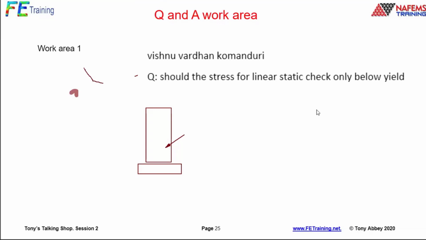Should the stress for linear static analysis only be below yield? Yes, definitely. If it's above yield, as I mentioned in the presentation there, one or two things has gone wrong. You've got the wrong units in, so you shot above yield, or the model is under strength. And the key thing is, stress above yield in a linear analysis is a complete fiction.